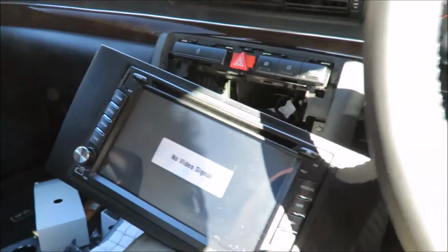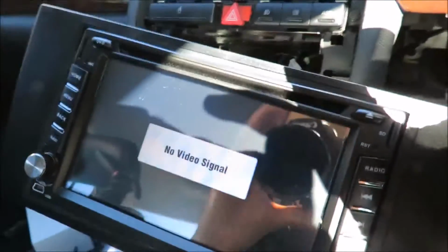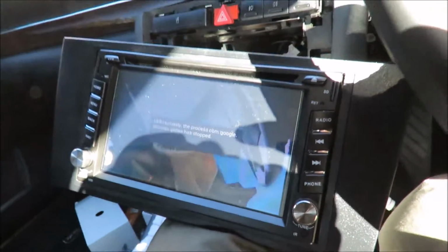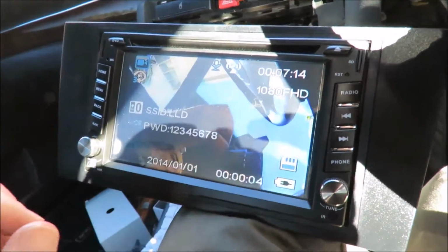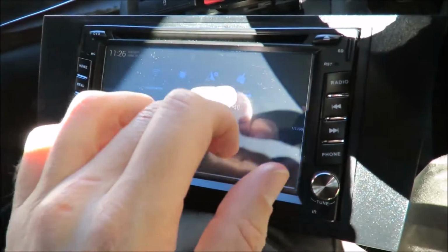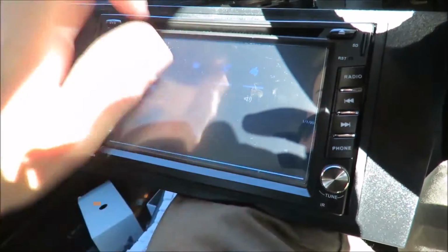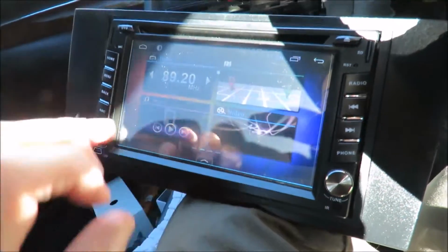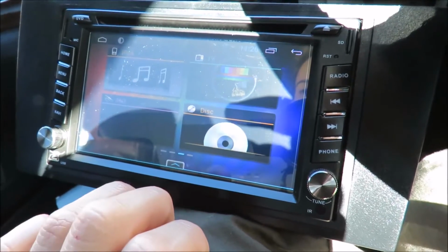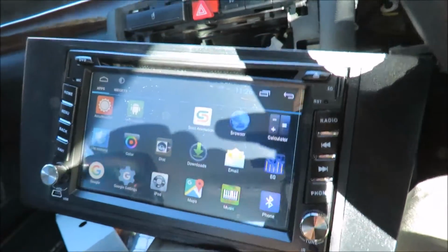So DVR should be working. Oh, DVR will be working now because I've turned the ignition on. So there we go. Sorry, I need to go back here. I just need to turn my Wi-Fi off because this Google error is irritating. And let's just go back to auxiliary.